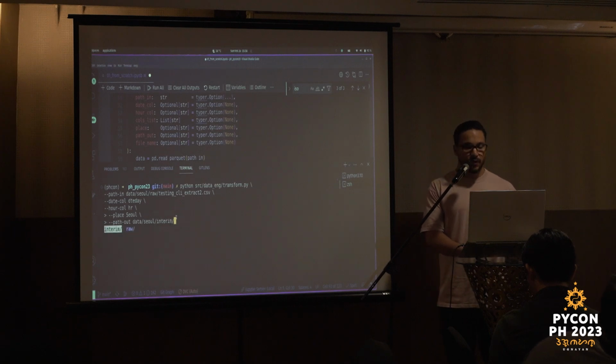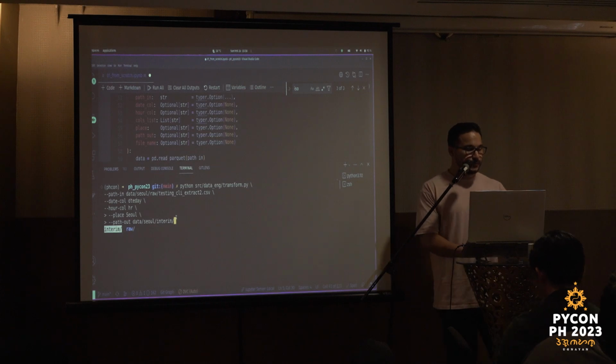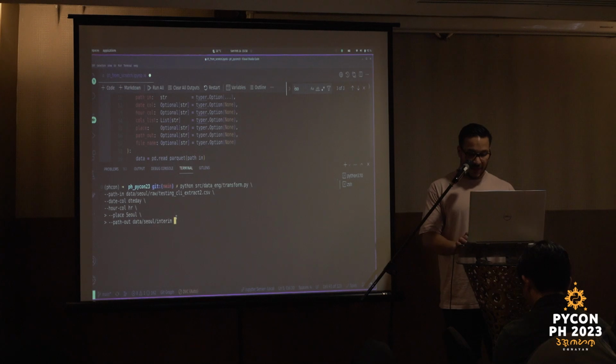That's where we're going to put the transformed one, not the final one. So that's the path out. Then the last line is going to be the file name. For the file name, we're going to use CLI test clean dot parquet, and that should tell us.